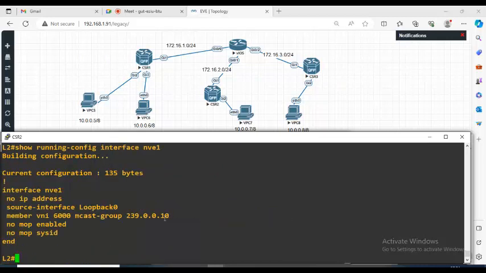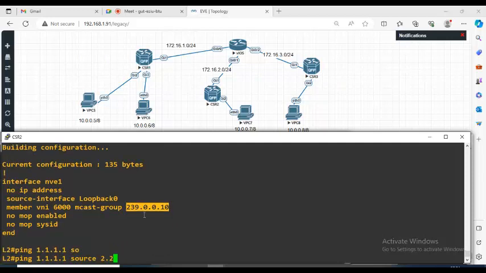Source is loopback, that's correct. 239.0.0.10, that is right. 6000 is right. No IP is right. Try to ping that loopback address from 1. Ping 1.1.1.1 with the source 2.2.2.2. Yes, pinging. Good.